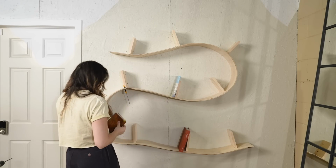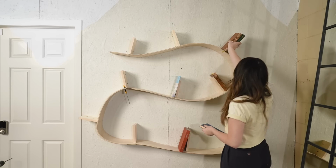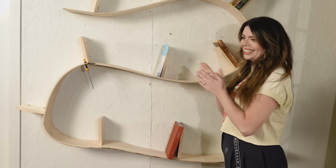It's cute! I just really wanted to make sure that this worked before going through all the time to repaint it. Thankfully, it did, and it's looking so beautiful. So I still do need to paint it. I'm gonna paint it on the wall.